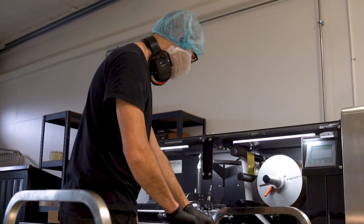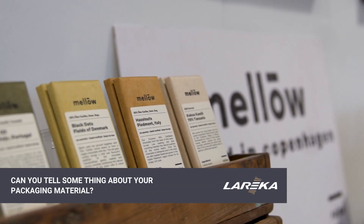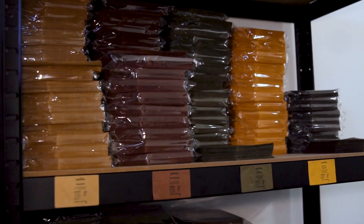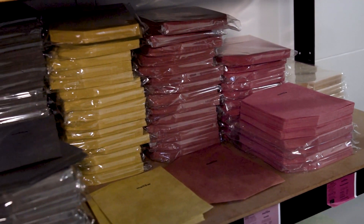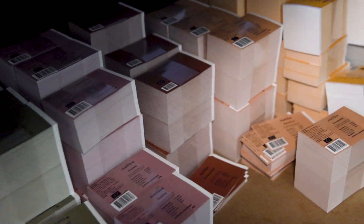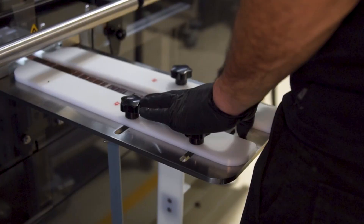I got in touch with Heng from La Rega, and from there we managed to buy the machine. We were also able to maintain our special packaging wrapper called Lokta papers — it's handmade paper from Nepal. They use the bark of the trees instead of tearing down the trees, and they color the papers with spices and roots. We really wanted to maintain that packaging, and we are able to do that with the La Rega machine.